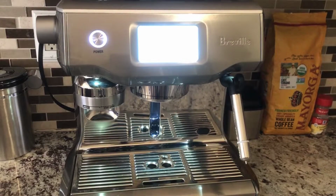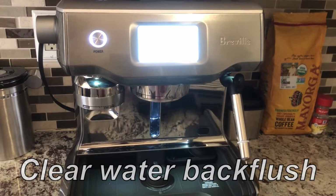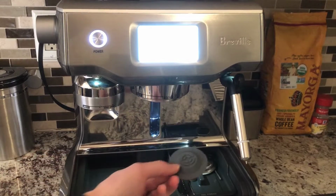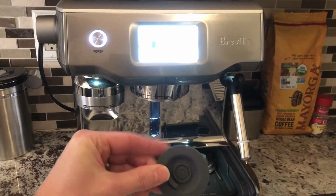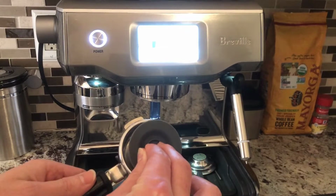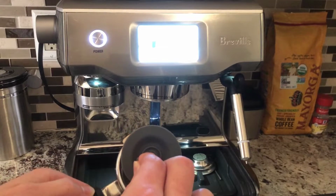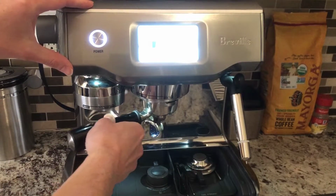The Breville Oracle Touch manual recommends that you do a Clearwater backflush every single day after making coffee. To do a Clearwater backflush, you will need the cleaning disc that is stored in your tool tray under your drip tray. Place the cleaning disc into the portafilter with the tab sticking out, which is the tab to hold the cleaning disc. Place the portafilter into the group head.